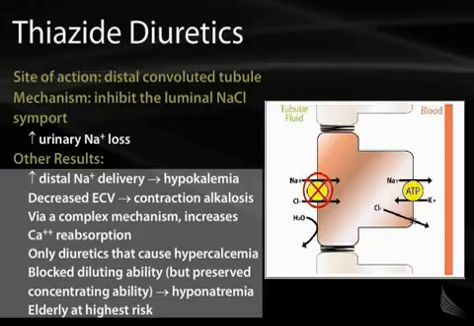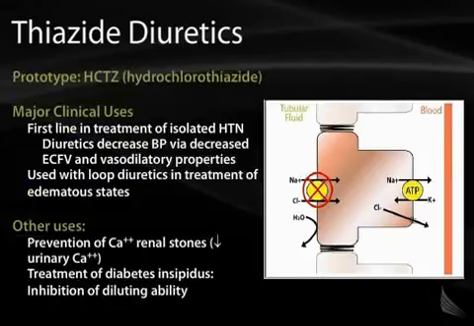Administration of thiazide diuretics, especially in the elderly, can lead to hyponatremia, especially in the setting of low solute intake. Remember, the distal convoluted tubule serves as a diluting segment. In the absence of sodium chloride cotransport activity, urine cannot be diluted appropriately, and excess water reabsorption may occur. This can lead to hyponatremia, often clinically relevant.